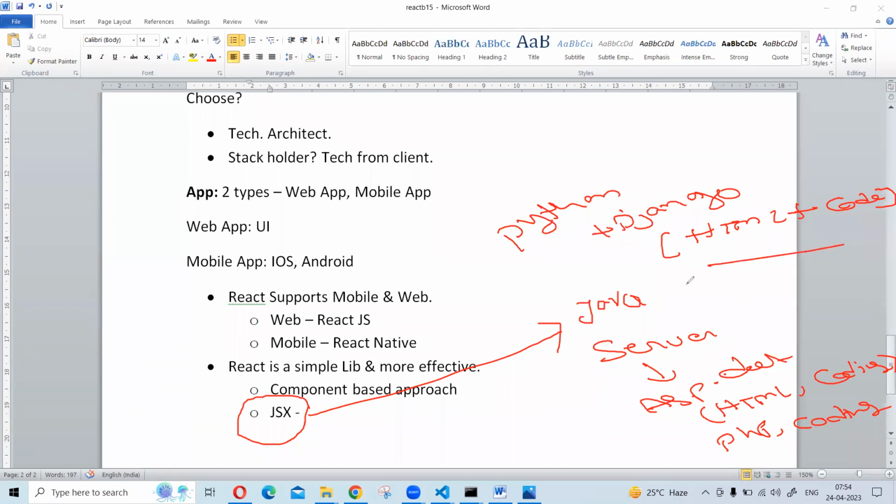Earlier, for interviews, they will ask whether you know Python full stack, Python, Django, database. They will ask whether you know Java full stack, or .NET full stack, where in .NET you know ASP.NET. Do you know PHP, where server and client? In Angular also, there is no JSX code. HTML is separate, coding is separate. It is its own architecture.